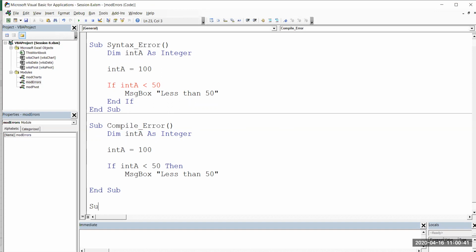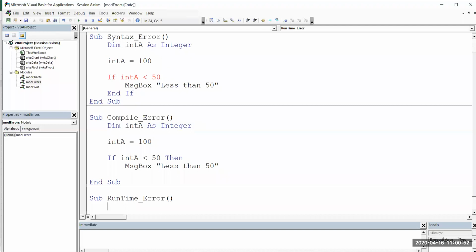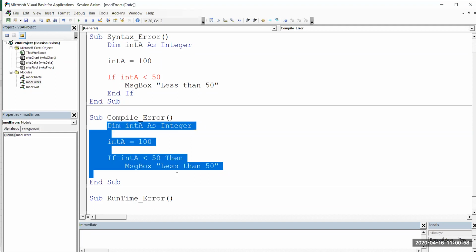And the next one that I want to show is runtime error. So it says sub runtime error. I want to write a code for this. Let me take the same example.